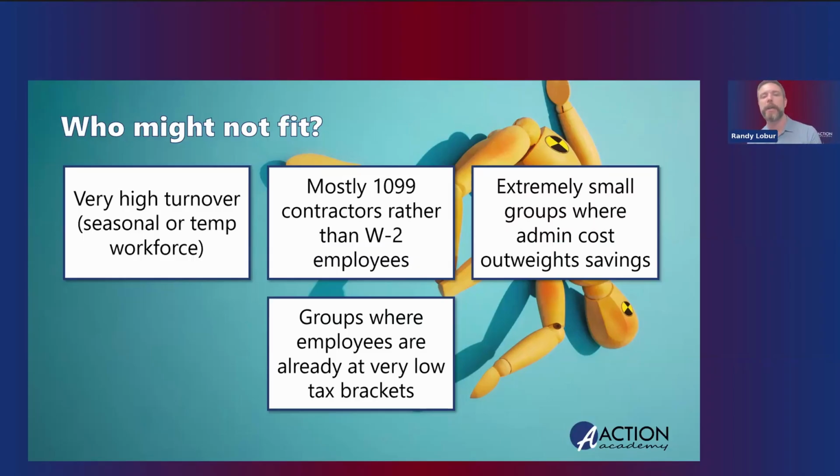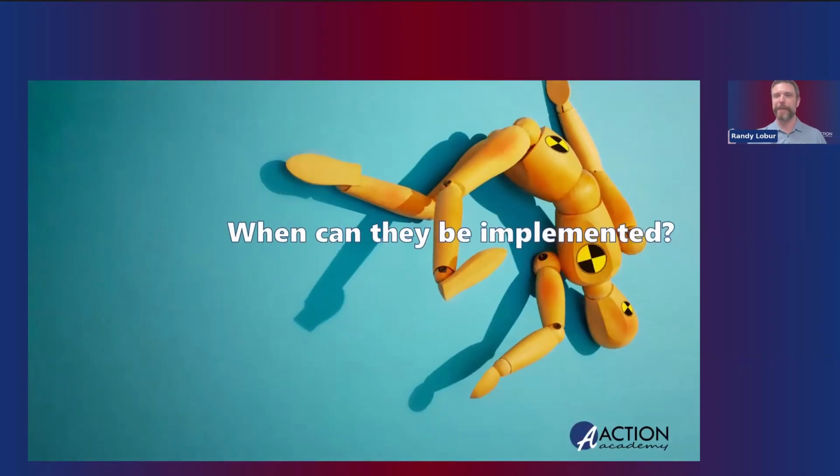Also, if you're working with a group where the employees are already earning at a low tax bracket, a few dollars in tax savings might not make the difference for them. That might not be a great fit either. So if there is lots of volatility in the workforce, or the group is very small, or the employees already aren't earning much, there's perhaps not a lot of utility there.